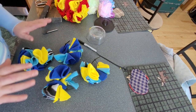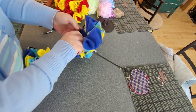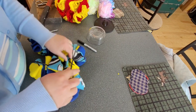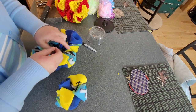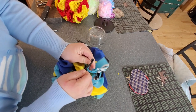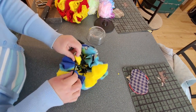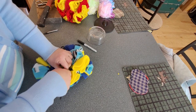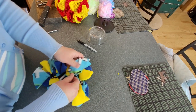Okay, now that I have 8 of them on each zip tie, on 4 of them, 1, 2, 3, 4, this is what's going to form our ball. You're going to take your zip tie, your bare one, and just feed it through each one, like so. And you're going to barely click this one into place also. Barely click that one into place also. And then you're going to take each one that you have clipped around the main one and pull that as tight as you possibly can get it. Sometimes you have to kind of look for them a little bit.